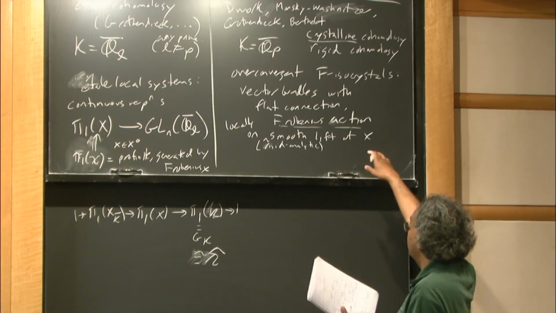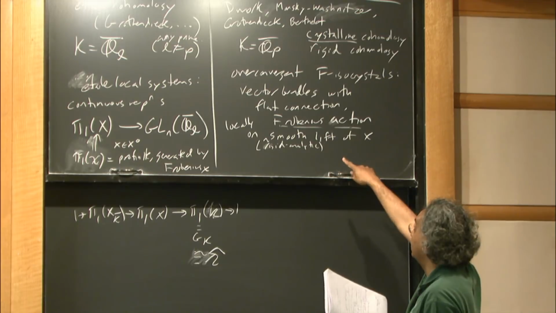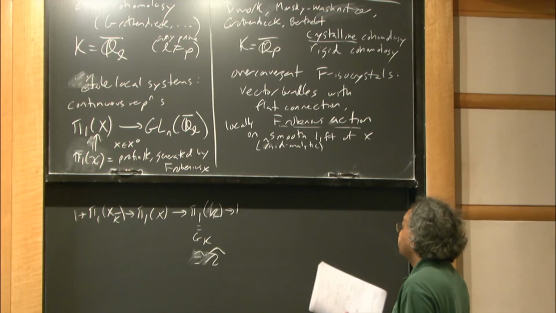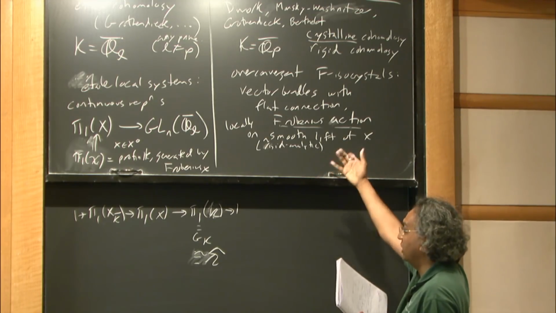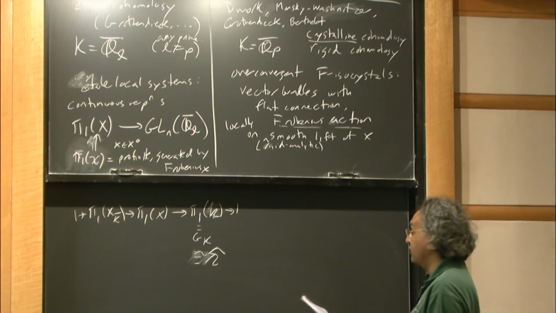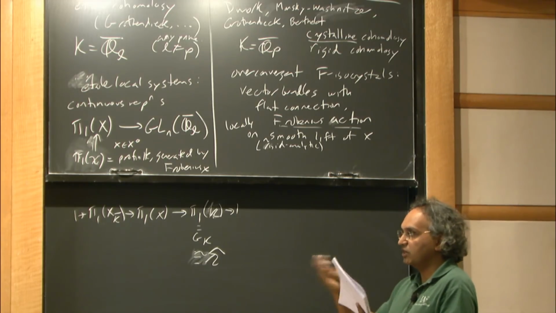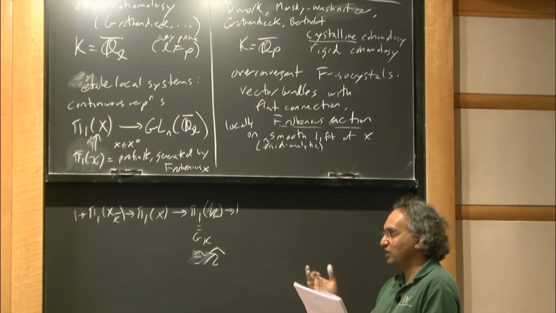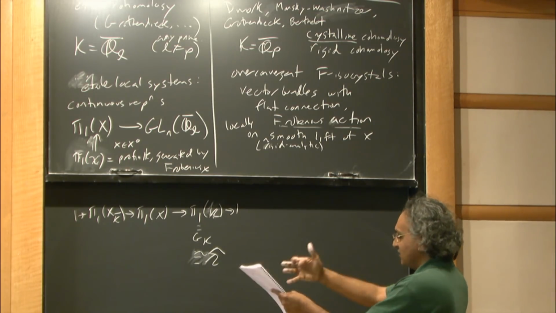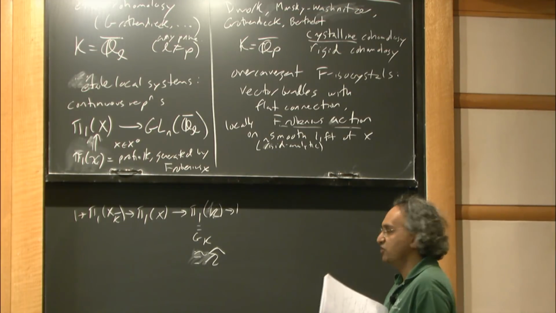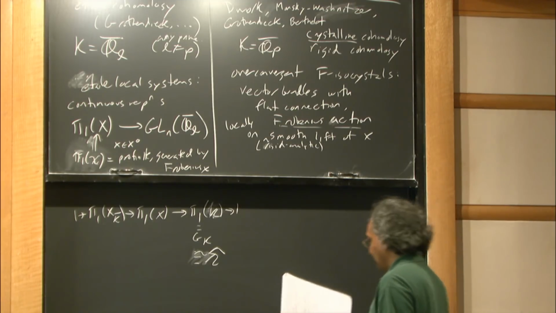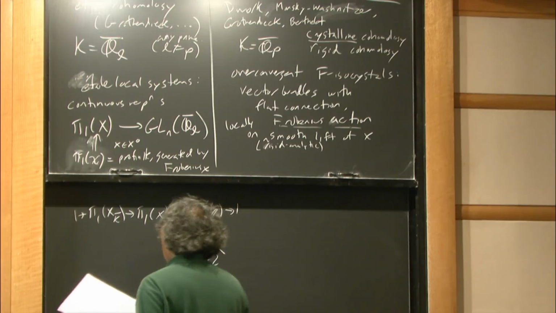So you don't get a scheme. This lift is not a scheme. It's some kind of p-adic analytic space. But again, it makes sense to talk about vector bundles with flat connection. And when you do this carefully enough, you get something which is actually independent of choices. This depends on the fact that two lifts of the same thing out of characteristic p might not be isomorphic, but you should think of them as being deformation, or homotopy, equivalent. If they have the same reduction mod p, they're close to each other p-adically, and that lets you deform at the level of cohomology from one to the other.